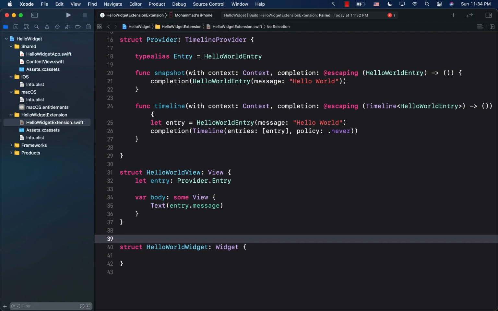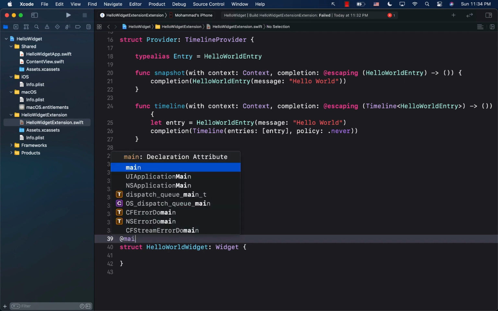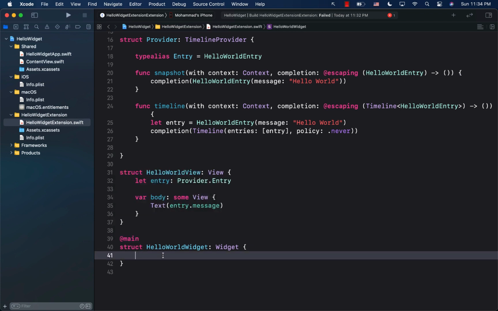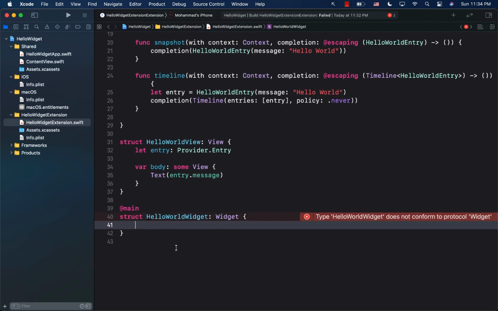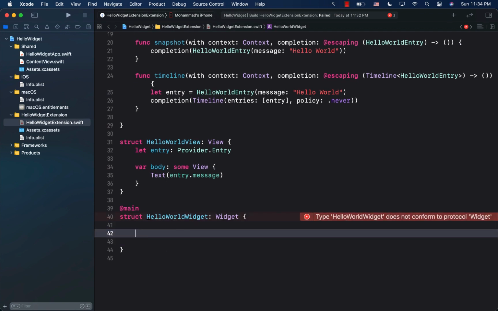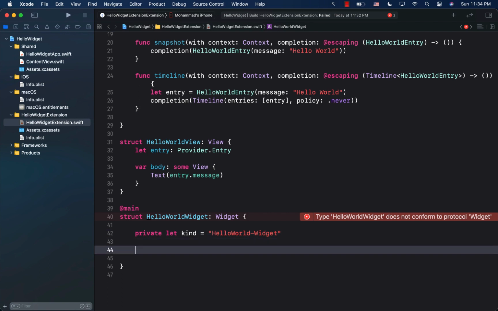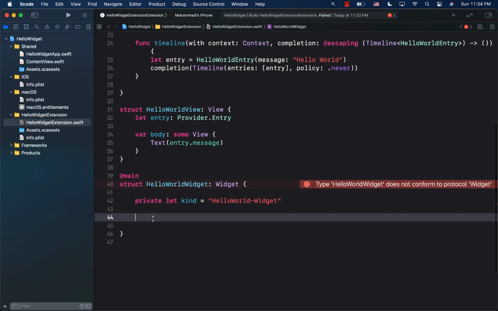And not only this, we will also mark this with main, indicating that this is the starting point of the app. The first thing we're going to define is a variable which is going to specify the name for the widget, something unique about the widget. So we're just going to assign the hello world widget, and that's it.